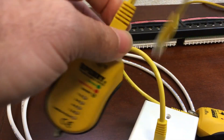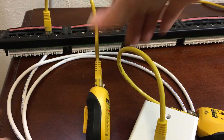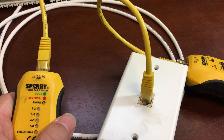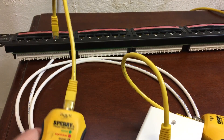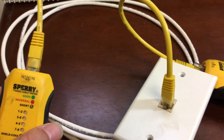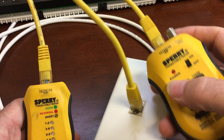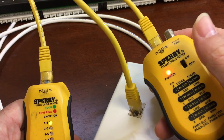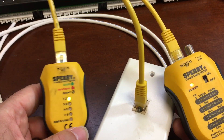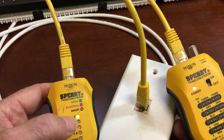This is actually on the patch panel on port five, so I'm going to plug into port five here. Pretend with me — the white jack is at an office somewhere in your building and the patch panel is back in a server room, and this white cable could be like a 60, 80, or 100-foot cable between your jack and your patch panel. I then turn on this device, which sends power over the wires. As that power travels over the wires, it makes a round trip and validates that each one of the pairs where the light turns green is valid.